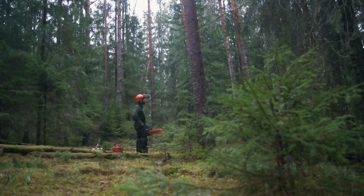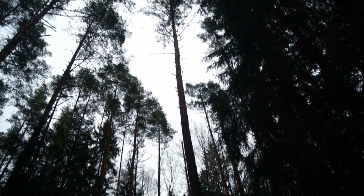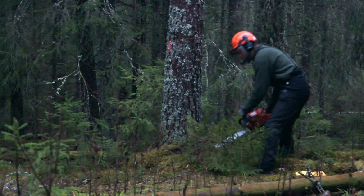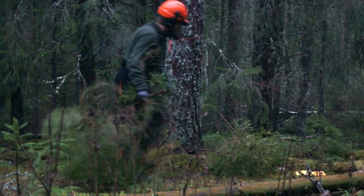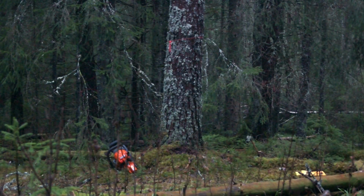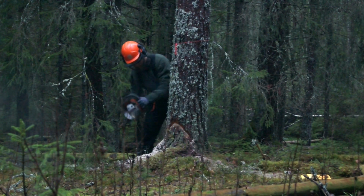For the workshop, we plan to use lumber from our own trees to keep the costs down and to make use of the resources that we have available. We need to fell a few trees to make room for the workshop. For every tree we cut, we saw it into lumber and set it aside to dry. Part of this tree will become beams for the foundation, while the rest will probably be used for paneling.